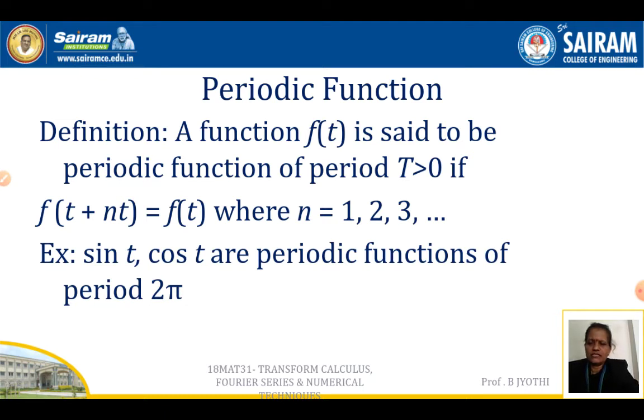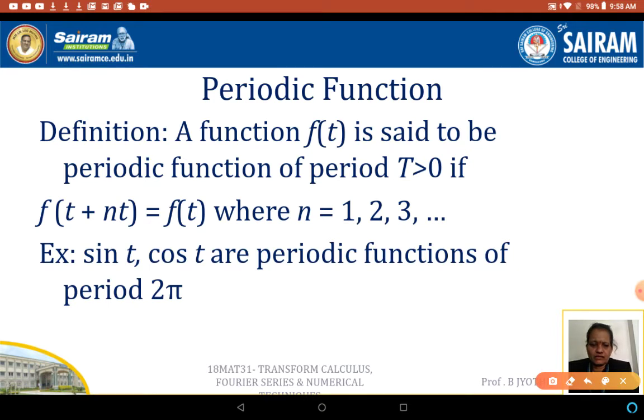So we can say sin t equals sin of t plus 2 pi. We can observe that 2 pi is one full rotation, so we come back to the first quadrant. If anything is added, we will get the same as sin t, and it is a period of 2 pi.